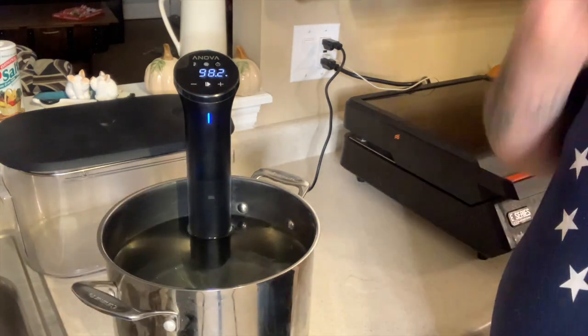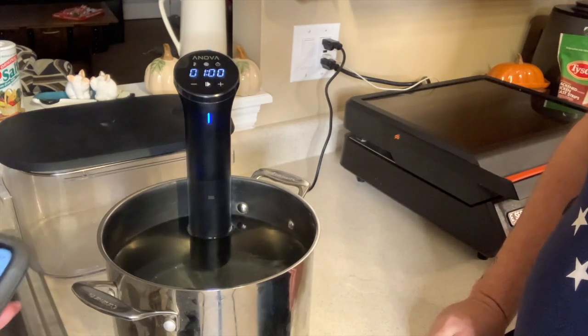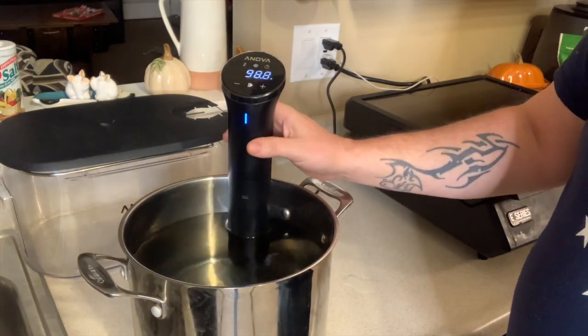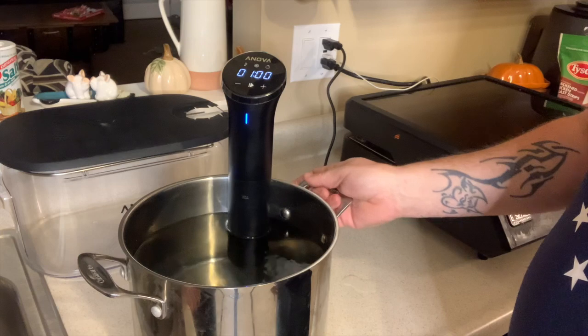So if you're not wanting beef, there's options for chicken or seafood, eggs, pork, vegetables. And it will give you a guideline of how long to cook at what degrees. And that is the operation of this. You can either do it manually or you can use the app.